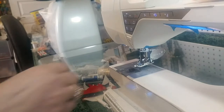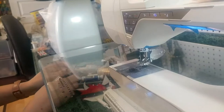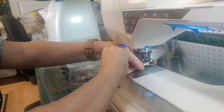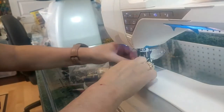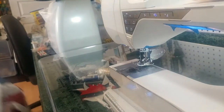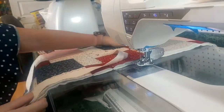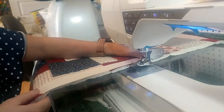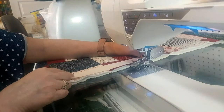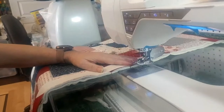I don't need the stitch in the ditch foot, so I'm going to pop that off. And I'm going to put on my standard straight stitch for the walking foot. Okay. So with binding, I do use the seal in the stitch option.